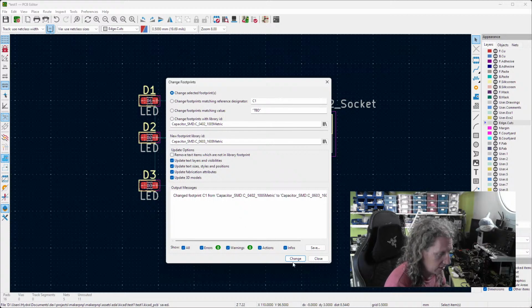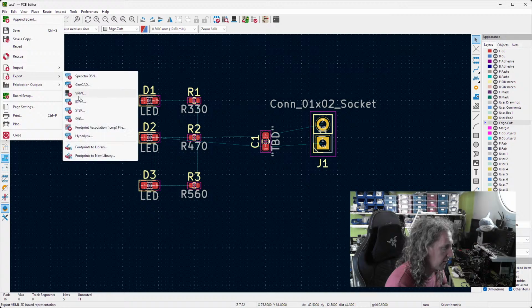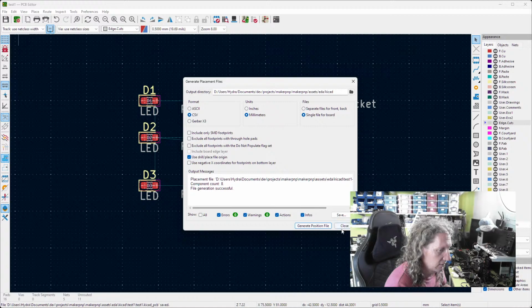Anyway, right. So we've changed things. And then we're going to go close. Fine. Save. And then let's go export. No. Fab outputs. This. Okay.